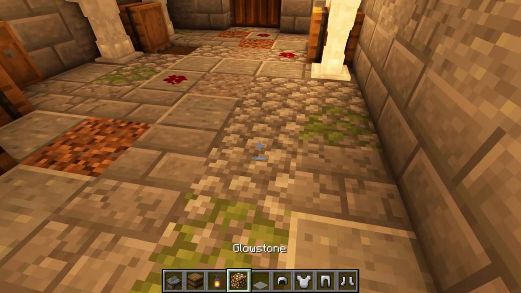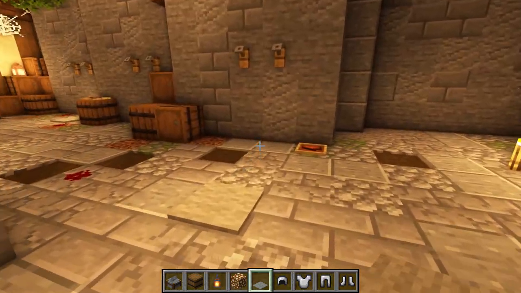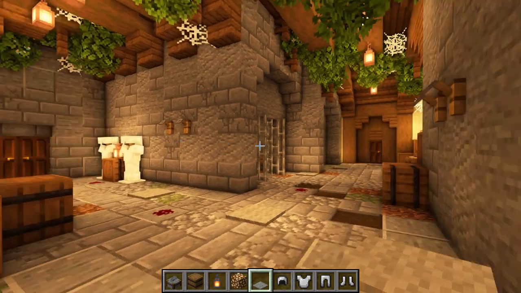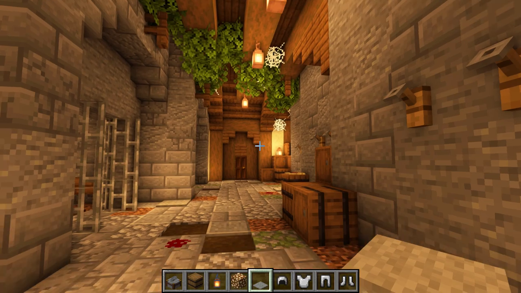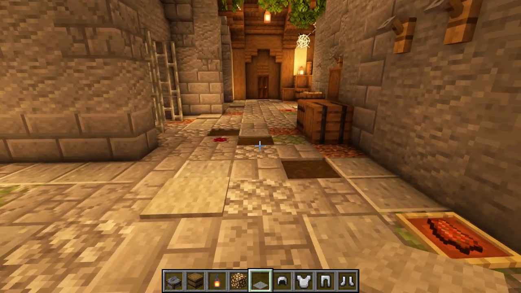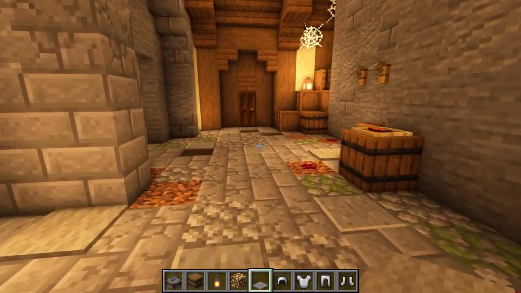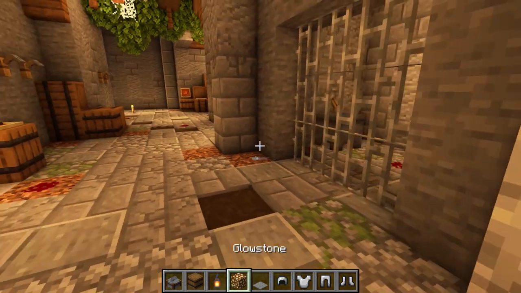But other than that, guys, I would say that is the dungeon area here all done. I think that is good. I really like the way this has turned out. I think it looks pretty cool. It looks like a dungeon. It feels more grungy than the castle, and that's what I wanted. I wanted it to feel a bit more run down and a bit more grubby, not a very nice place.